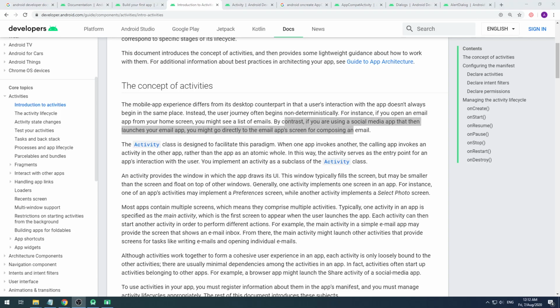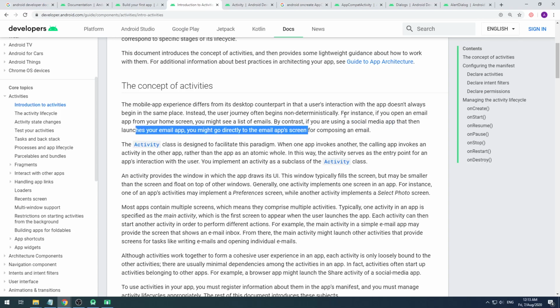For example, if you open an email app, you can see the emails. Or in a social media app, you might say check the emails, and in that case you might go directly into the email page.